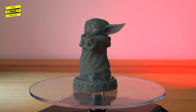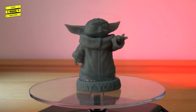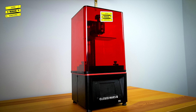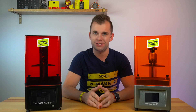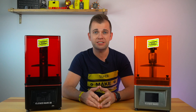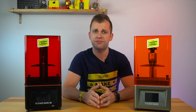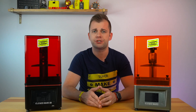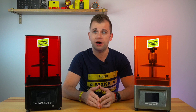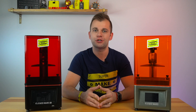Overall, I'm incredibly impressed with the Mars Pro and will definitely use it alongside my standard Mars to create highly detailed resin prints. Like its predecessor, the Elegoo Mars Pro gets the Super Make Something seal of approval — it's another fantastic printer from Elegoo featuring several quality of life improvements. The integrated air filter does a good job filtering out volatile organic compounds and can give users peace of mind when resin printing at home. That said, this printer is not safe to use in an enclosed environment without proper safety protection. The long-term effects of photopolymer resin on the human body are still unknown, so always follow proper safety precautions and wear a mask and nitrile gloves. Resin 3D printing is done at your own risk.